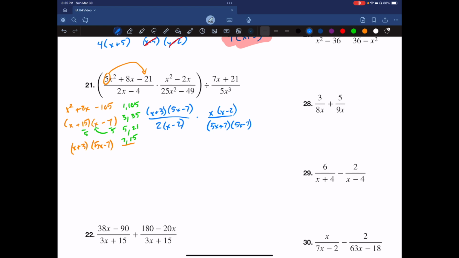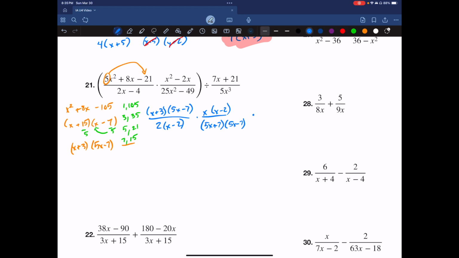So we factored this first term with the AC method, and this 5x minus 7 showed up. And you probably thought that that was not going to be able to cancel, right? Shame on you, right? If it shows up in part of your problem, it might show up in the rest of it. So don't discount it, right? And in fact, it might be helpful if you recognize that that's a difference of 2 squares in the bottom of the second fraction. And then recognize that, hey, that 5x and 7 might show up.